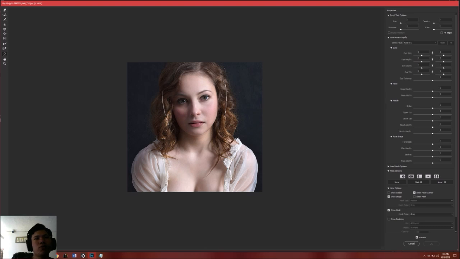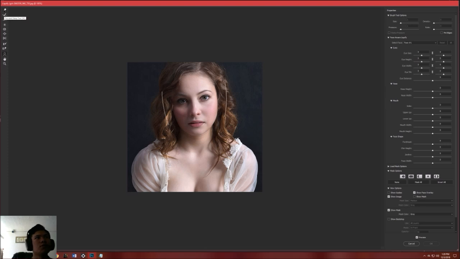One thing that's really cool about the Liquify tool is that Photoshop automatically recognizes the faces. So for example, if you have an image that contains three or more people's faces, it automatically recognizes it. As you can see this line over here, this is what I'm talking about, Photoshop recognizing the face, which is really cool.